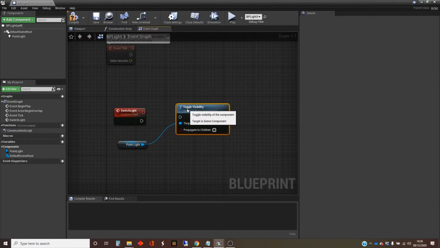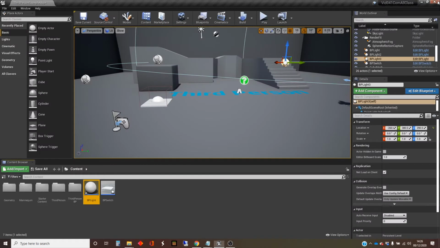and I'm going to use the toggle visibility node here. This means that the first time this is activated, it will switch the light on. The second time, it will switch the light off, and it will alternate between the two. And I'm going to make this foot switch an alternating switch. So if you step on it, it'll switch it on. If you go off and then step on it again, it'll switch it off. And that's all that I need inside the light.